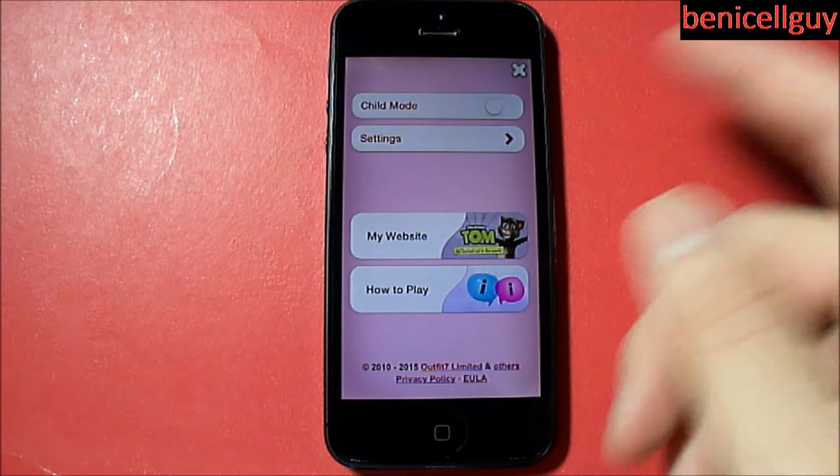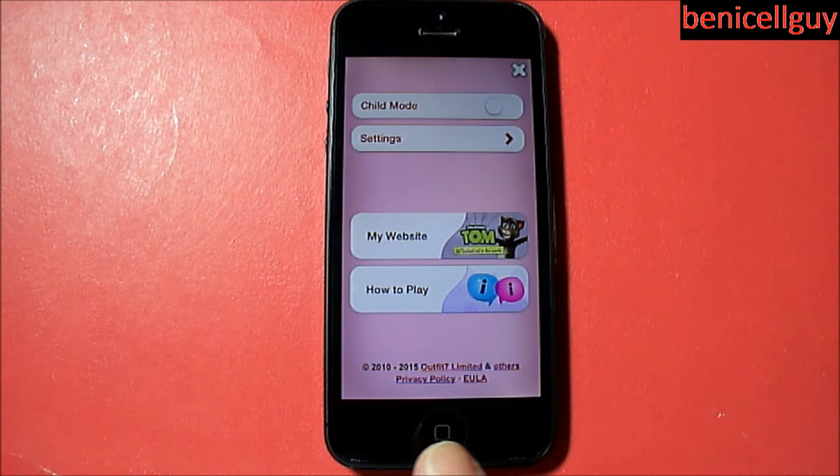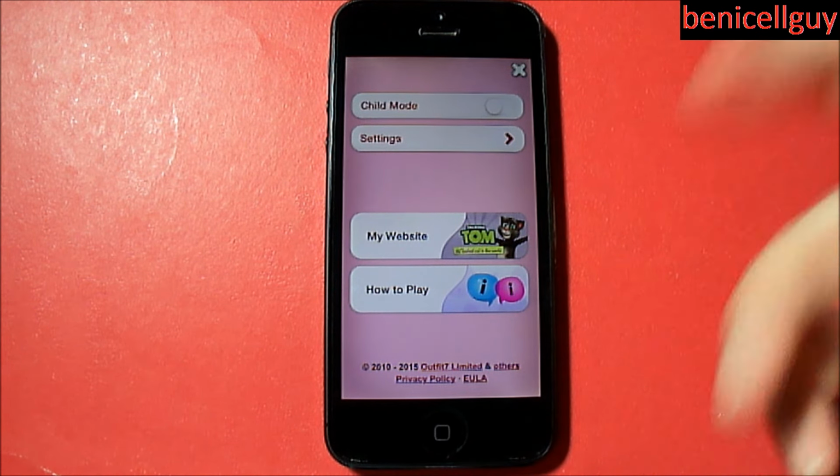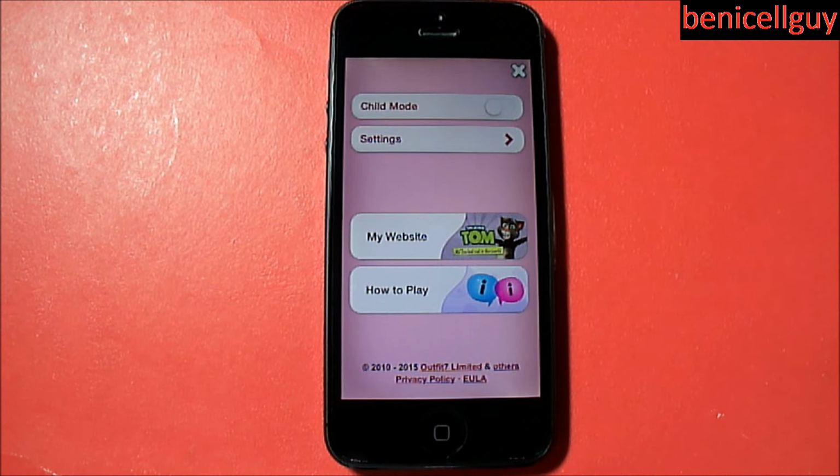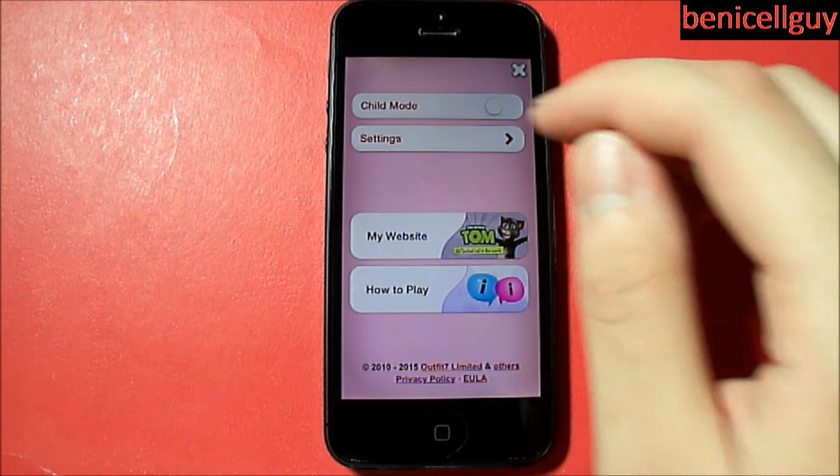So you can use this in child mode. Keep this in mind when you first launch this app for the first time: it's going to ask you if you want to use it in child mode. I use no. I don't know what that does exactly. I haven't even tried it yet, but I have played around with the app a little bit. Because it also asks us in all the other apps if you want to use it in child mode, I just feel like it's a way of using it where it won't do certain things. I'll have to test that out one day.